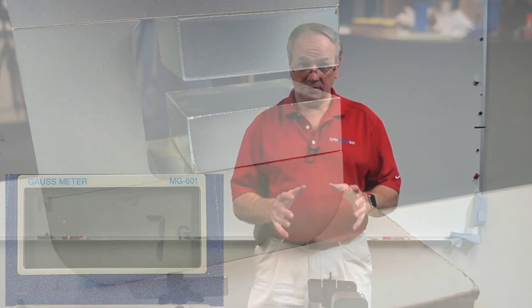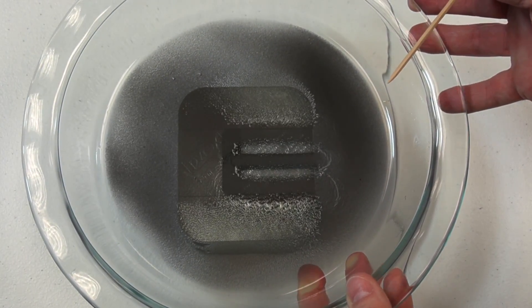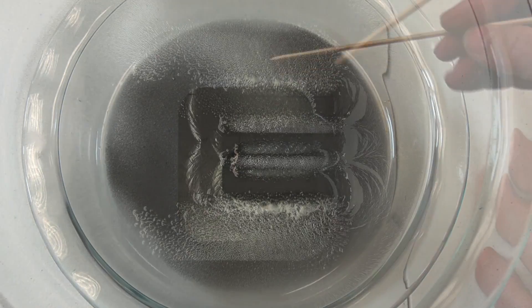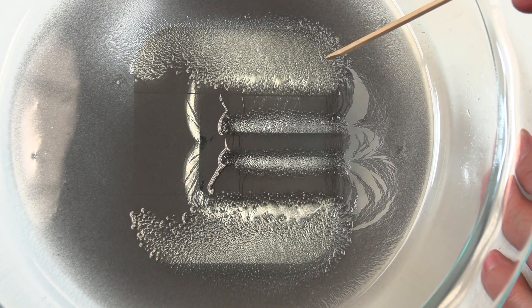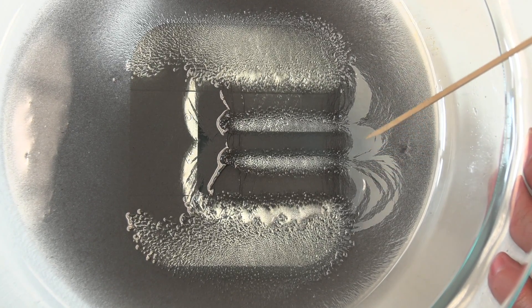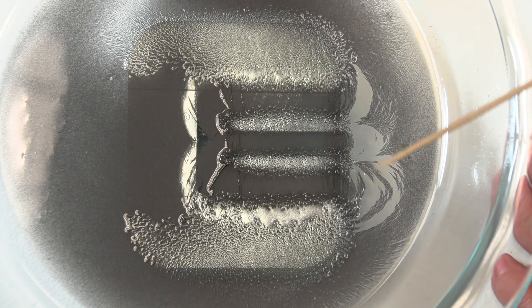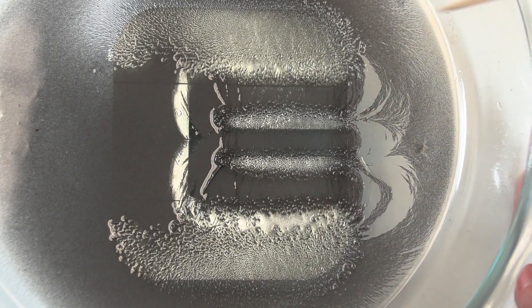We want to take a look at this magnet from the flux line standpoint. Let's put our silicon oil with the iron powder on it and see what that looks like. We set it down on top of that and you can see how the flux is pointing straight up here in this region. You notice out here, this is showing you how far the field is reaching — the field is strong enough to pull from this far away and pull the iron powder out of the silicon oil.